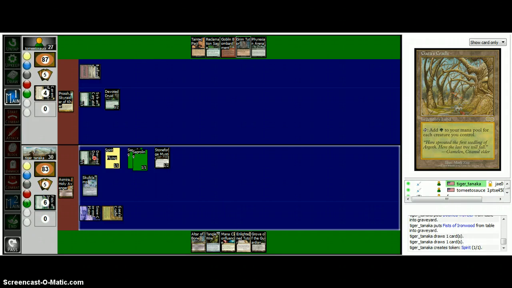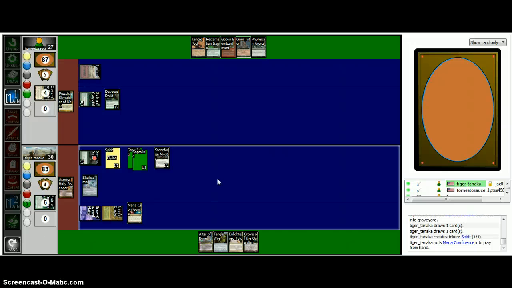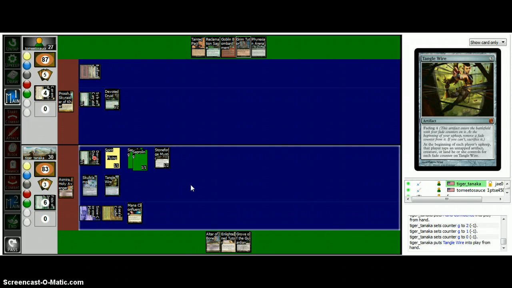So I drew an Enlightened Tutor here, which is pretty awesome because I can find, well, most likely the best course of action is Earthcraft, and I'll talk about that in a moment. I've got 3 mana floating still from Cradle, and here's where Tangle Wire will once again allow me to take a few time walks because it's nuts. Because this card is so sick. I'm a big fan, obviously.